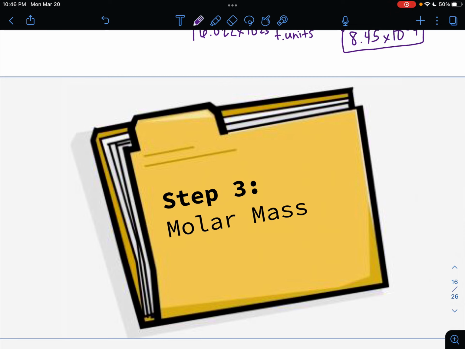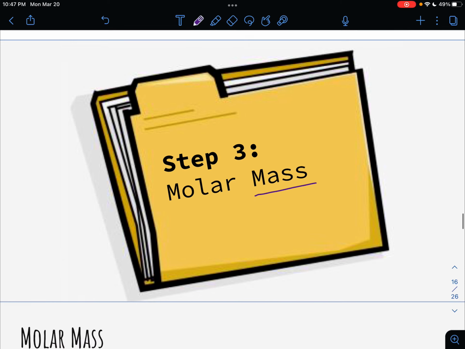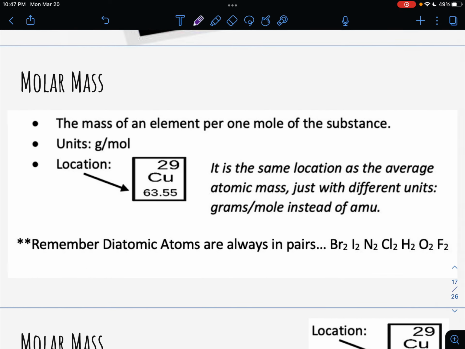Let's move on to the next section of the notes. So this is something called molar mass. Think about it, we know what a mole is, right? A mole is just a group of things. So when we say the mass, all we mean is how much does that group of things weigh. It would be like if we took a dozen eggs and weighed it, and then we took a dozen paper clips and weighed it. Those are going to be different amounts because they're different items.